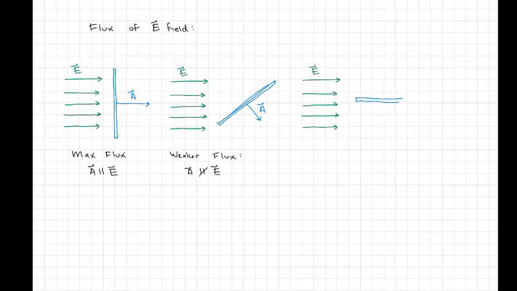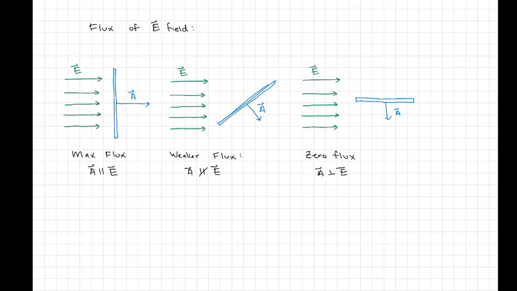When I think about actually passing through the surface that's defined by this vector that's normal to it, none of these electric field lines are passing through that surface. It would be like turning that bucket sideways, and no money is actually coming into that bucket. So this would be a situation of zero flux.